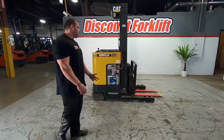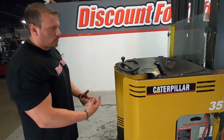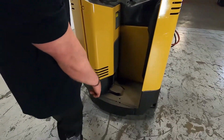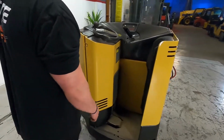Right behind me is going to be your 3,500-pound Caterpillar electric reach truck. As you can see here, very narrow profile, so it helps you get into narrow aisles. You've got your pedal system here, so stepping on this can activate your brake. You also have one in the corner that you don't notice, but it's a little bit raised up. Your feet have to be in those positions in order for this machine to operate and work.